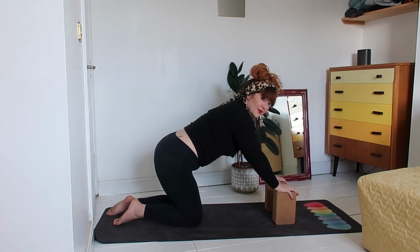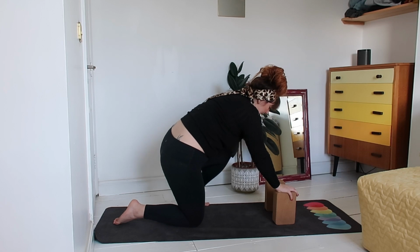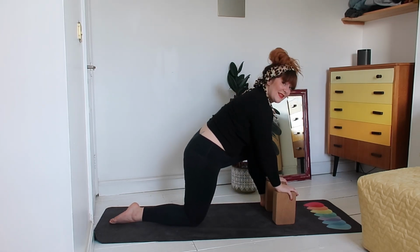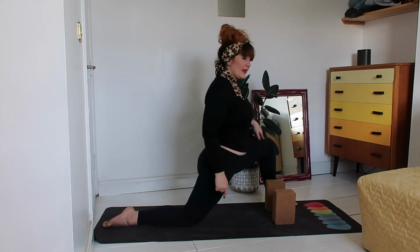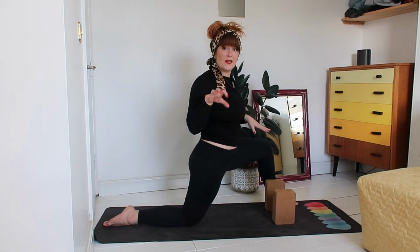We're going to just go straight to the other side. So starting to move that left foot forwards. Again, if it only comes halfway, help that leg, okay? Sometimes, especially at the beginning of our practice, we just can't move that easily. And that's what the point of yoga is. So again, with that front knee, if the knee is overshooting the ankle, you want to just walk that foot forwards. This is going to protect your knee joint.